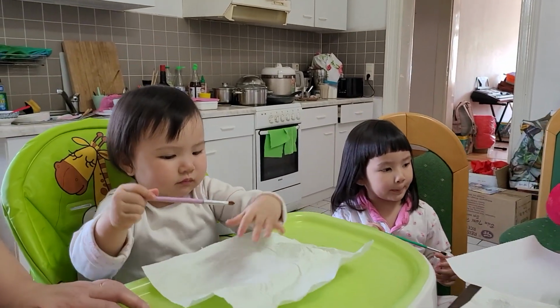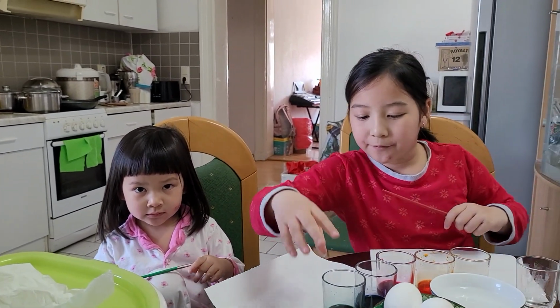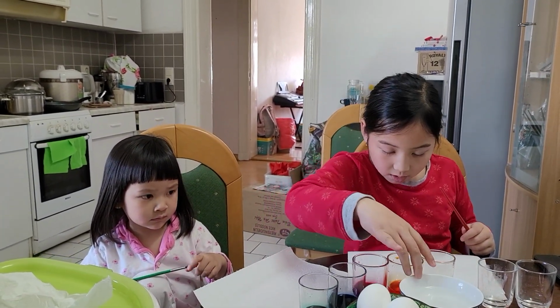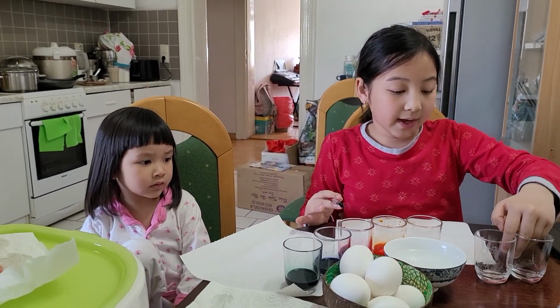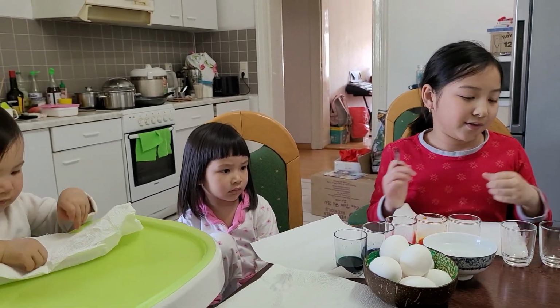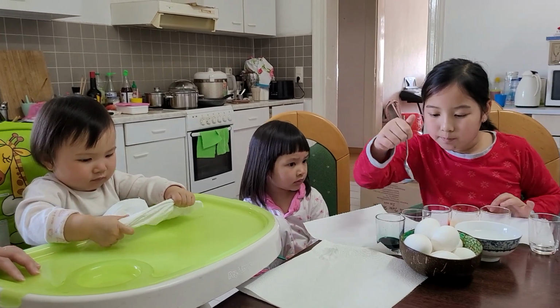So here's water, here are the eggs, and here are the colors. We have green, blue, red, orange, and yellow. And I can mix it however I want. So let's go. First, I'm gonna take the blue one.